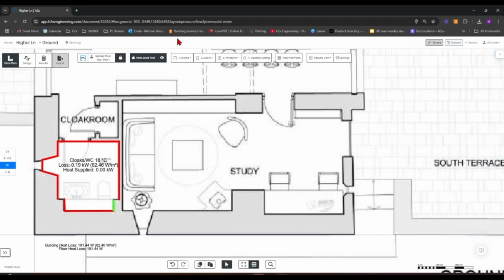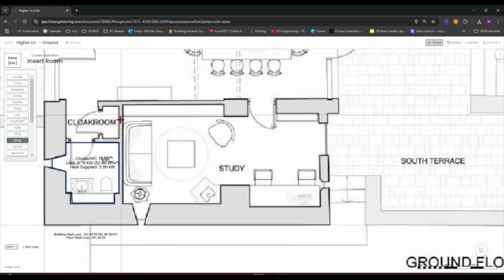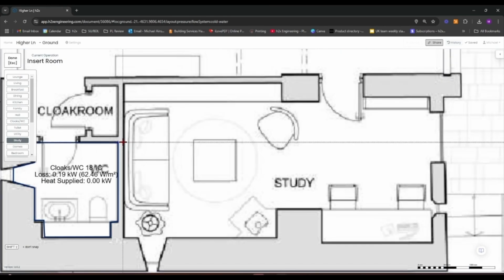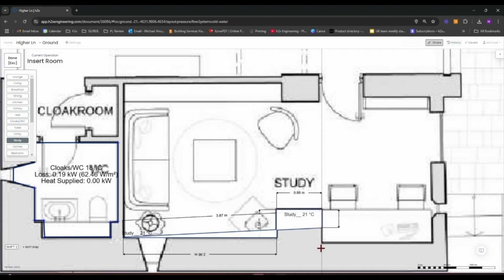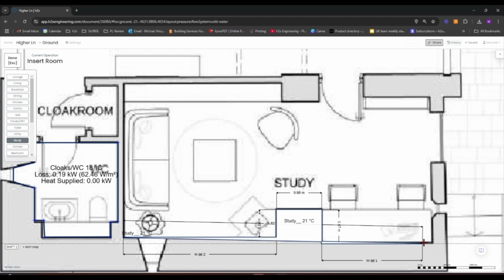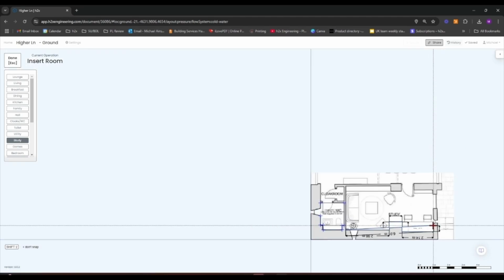So if I now grab a study, we'll start here, closest to the room we started with. We'll just make our way around the study, similar to the way we did with the bathroom.